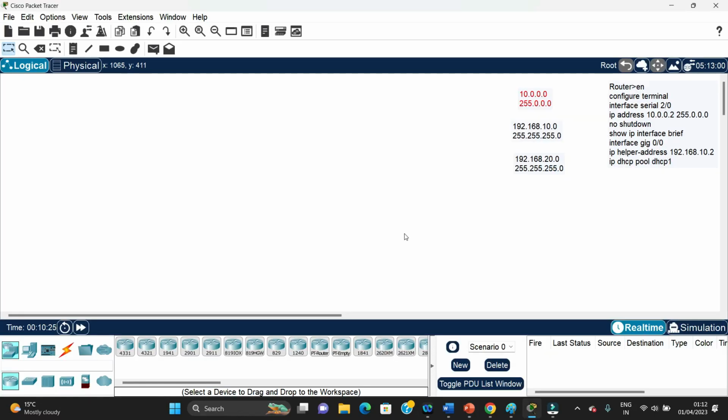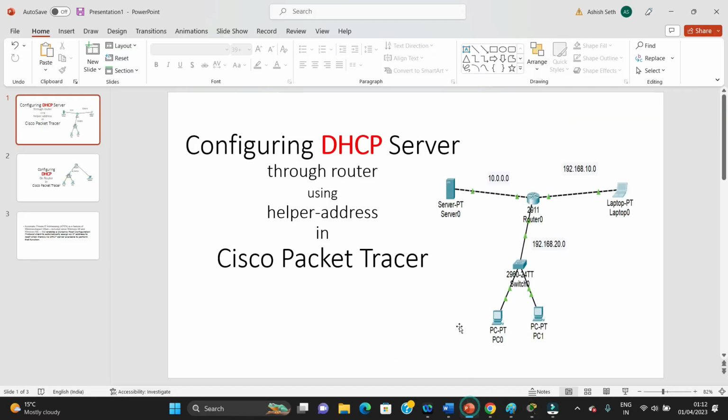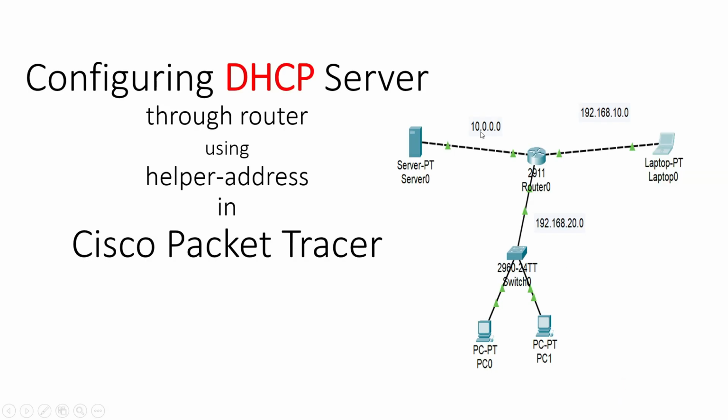Okay. So you can see that in this requirement we have used three networks. One is 192.168.10.0, another is 192.168.20.0, and 10.0.0.0. In all the networks, we are assigning the very first IP to the router.